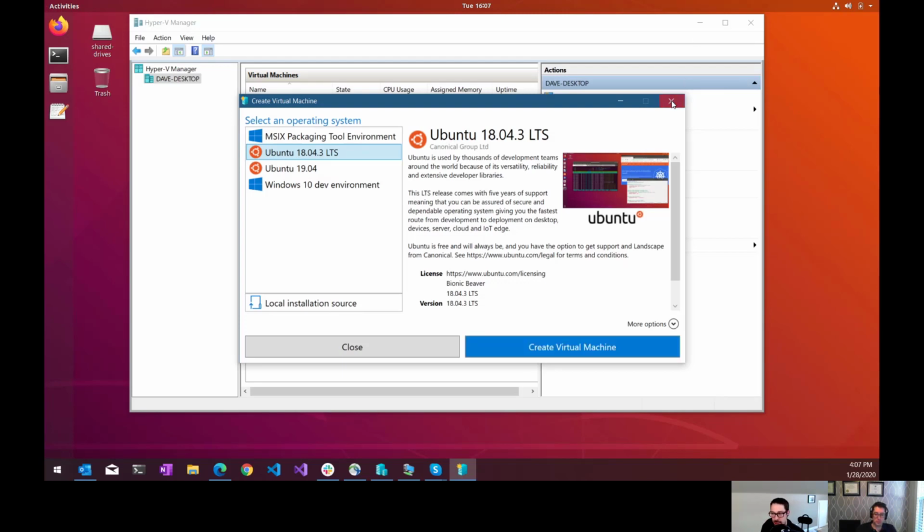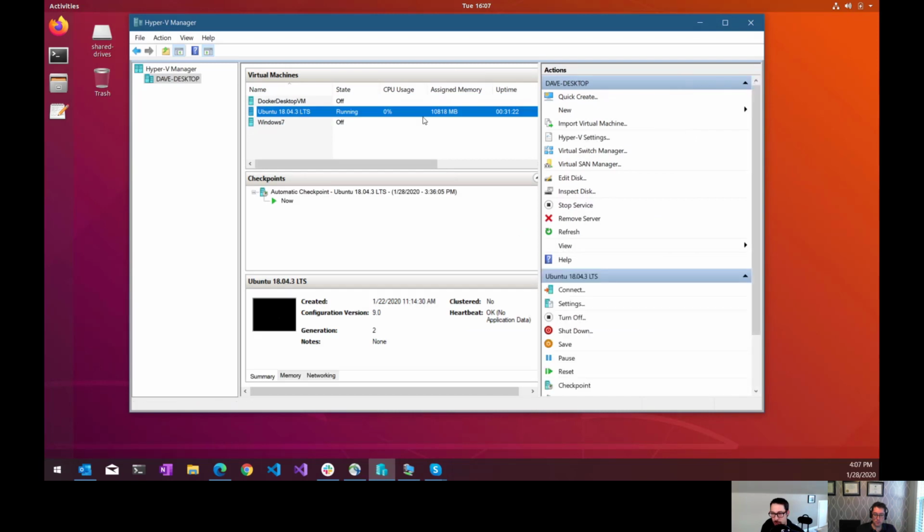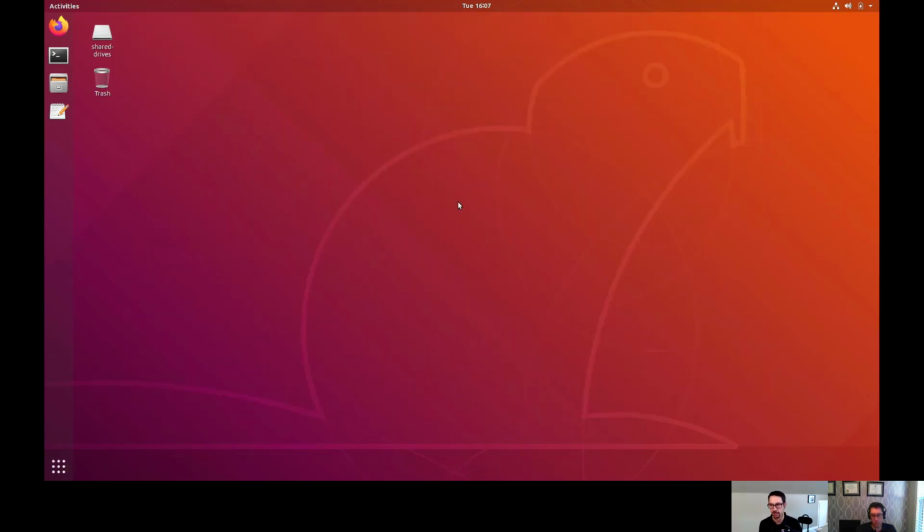And when I go to connect to it as well, there's now an option to use all my screens when I have multiple monitors at full resolution. So everything just works really smoothly. And when I'm working on this virtual machine, I honestly can't tell anymore that it's a virtual machine. It's just that smooth. Nice. In the past, I know I've tried to do this, and it used to be pretty clumsy, and it's just not anymore. So if you're curious to give Linux a try, it's super easy to do that if you have Hyper-V installed on your Windows machine.